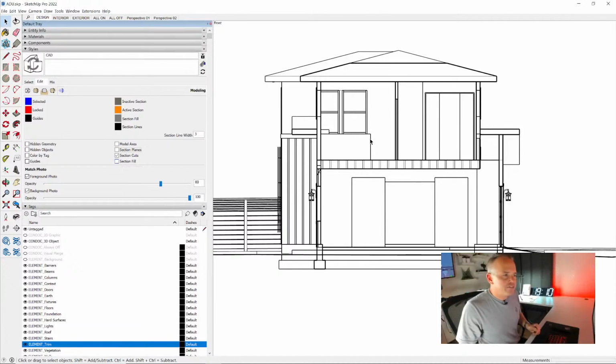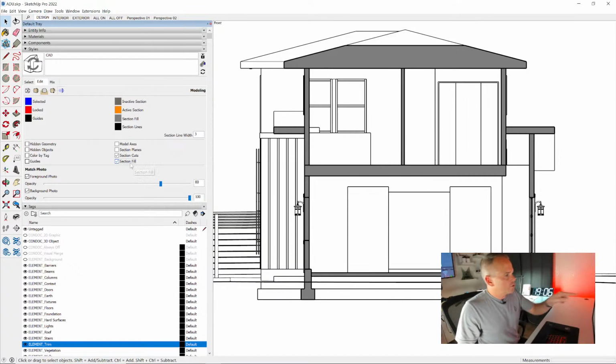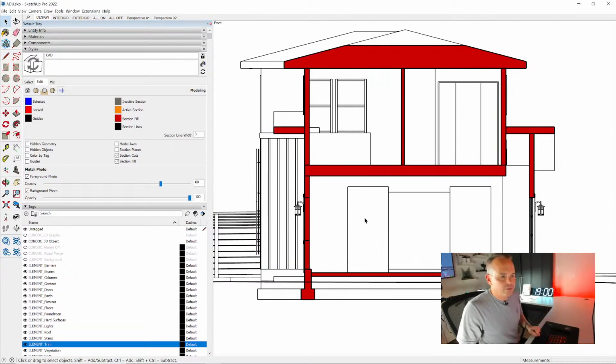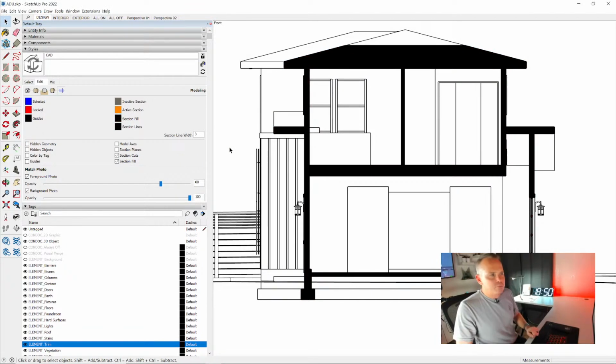And then section fill could be an interesting thing to explore here. So I turned on my fill, and then you can see how you can change the color up here, so you can work with some different settings on your actual section fill. I think we'll just stick with a black fill. I think that's probably the most clear description, or what you would expect from a section.